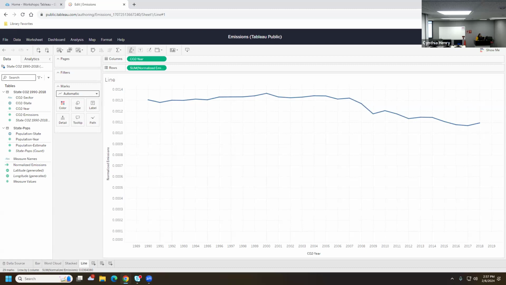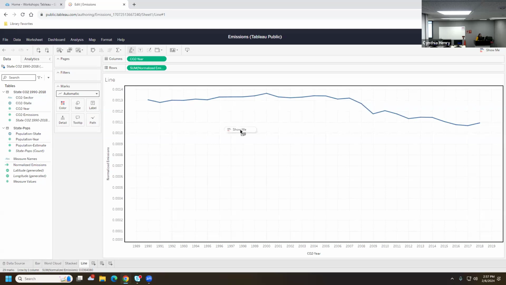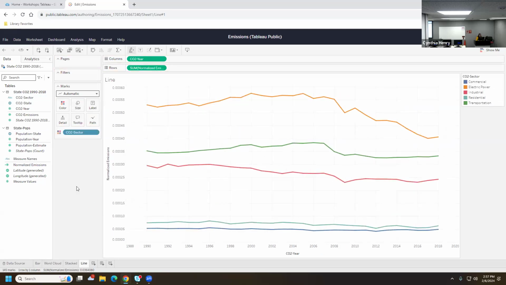Well, I think we might do sector more than a state. State has 50 lines. We would have 50 lines, or we could have the 5 or 6 that we have in sector. So I'm just going to grab the sector to the center, and then it's going to colorize them and put the 5 items there. And whenever it does put a chart together and it needs to have a label or a key, it will automatically pull it out to the side for you.